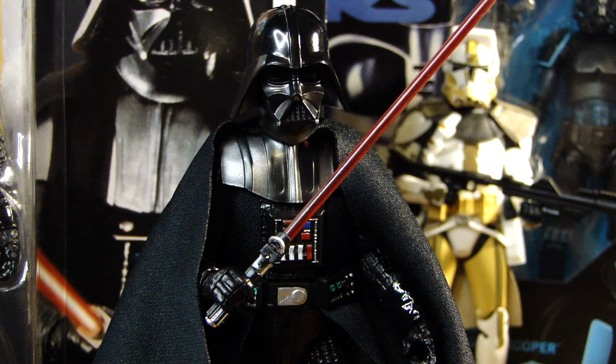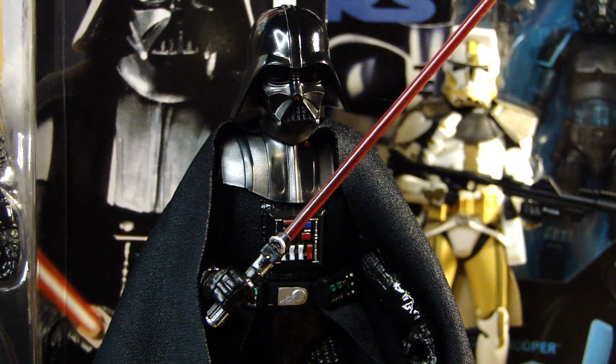Yeah. I gotta say, I'm liking the fact that this is a really nice cloth cape. Dude, that cape looks awesome. But there's too much cape. He looks like... oh my god, wait. It's a goddamn robe. It's a full freaking robe. Holy shit. Wait, the cape looks longer than the figure. It kind of is. Oh my god.